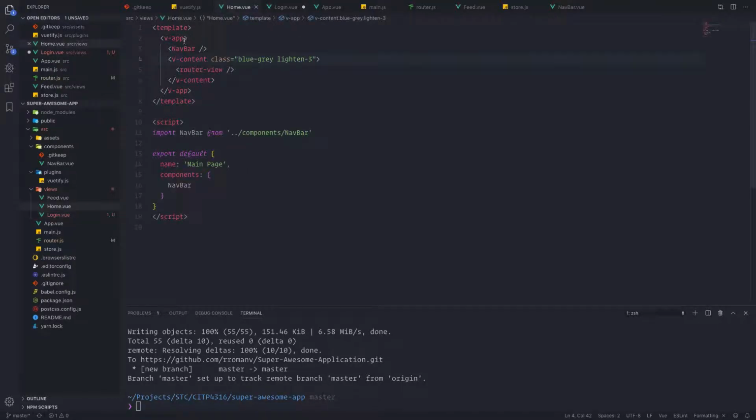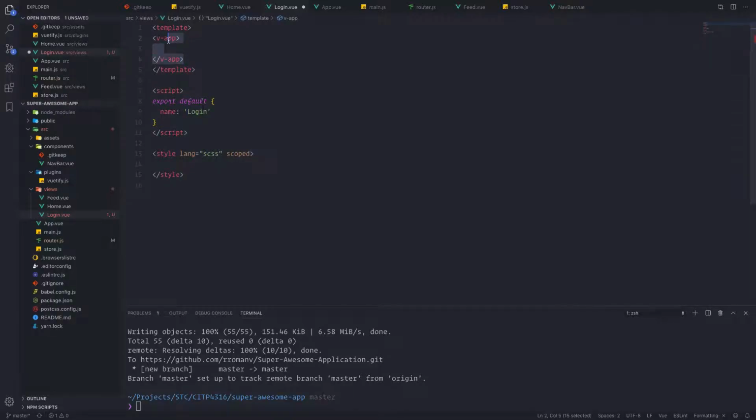Remember that the v-app was declared in home, so because this is a sibling, we need to declare it again here, and we're going to declare a content, and then inside the content, we have a container.